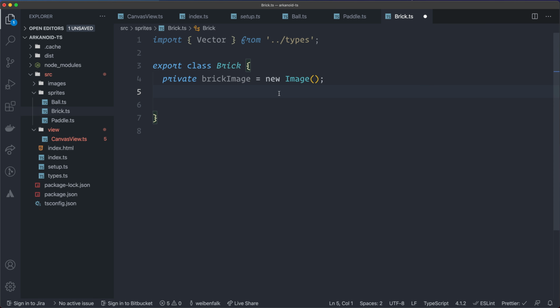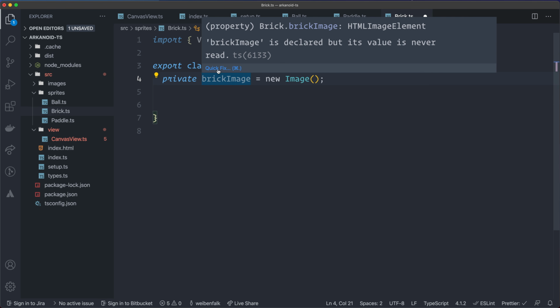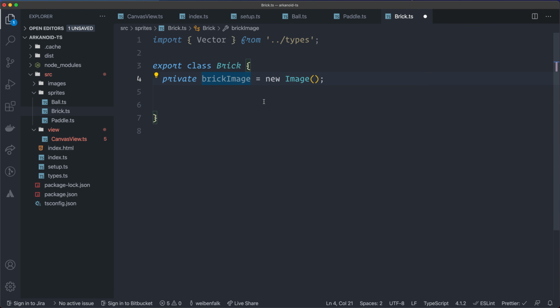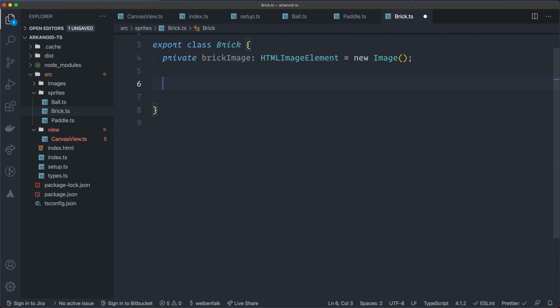So if we copy this type here, and that's what I meant before also, if you hover over stuff, you can usually see the type that you want, and you can specify it like this to be extra clear. But you don't have to do it in this case, because when we create this image, it will understand that this one is of the type HTML image element. But now at least it's easy to see just by looking at it that it's going to be of this type. So this is the only private property that we need to specify here.